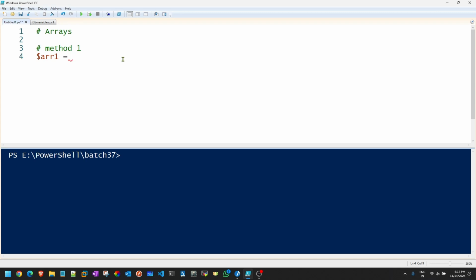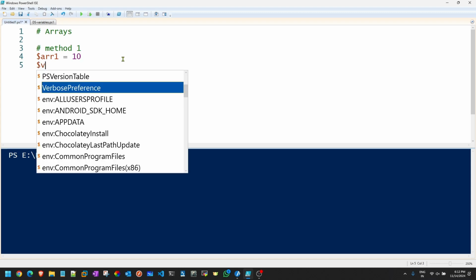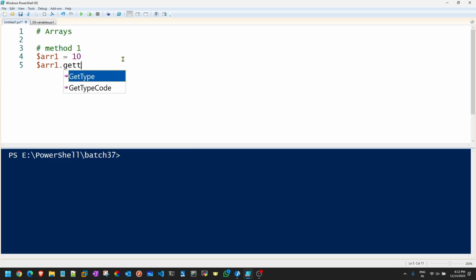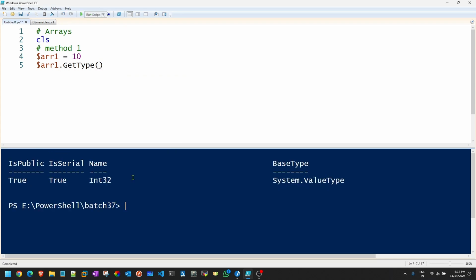If I go with, let's say, 10, and then try $ARR1.GetType(), with this approach it is an integer, a variable, with only one value inside it. But if I go with comma 20, comma 30, comma 40, 50, with multiple values, and then run the program, you can see it's an object type, and the base type is array.